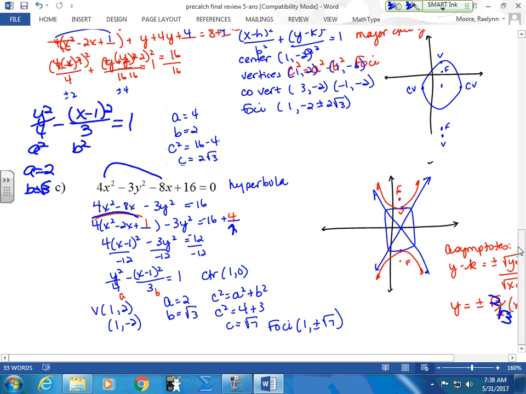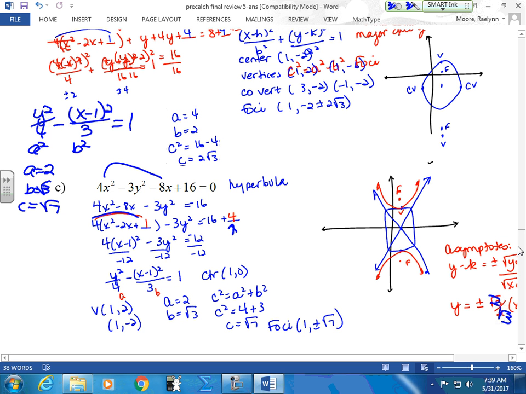Square root of 3. It's the best we could do to it. And C is going to be A squared plus B squared because this time you want the foci to come outside of it. So this is going to be radical 7. From there, remember, whoever's first, that's your transverse axis. That's the guy that's going to have the parabolas drawn. And don't forget to draw the parabolas.